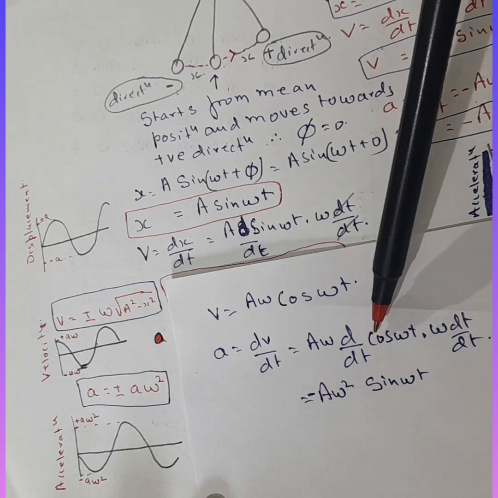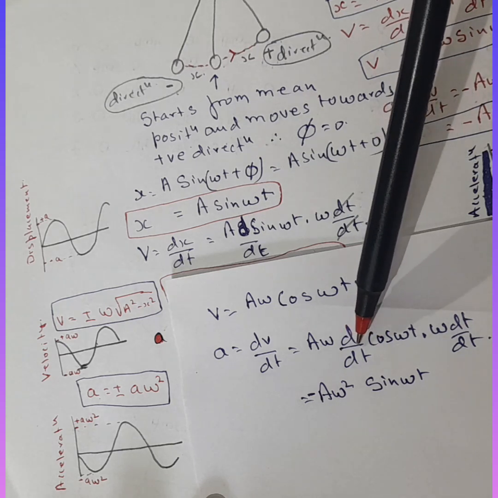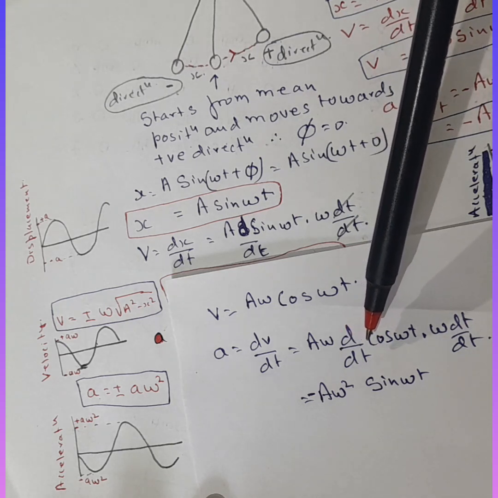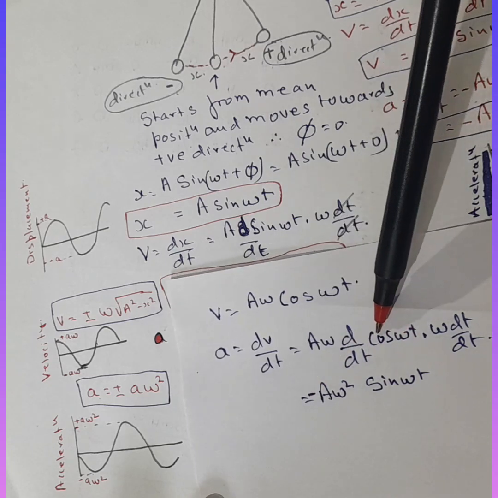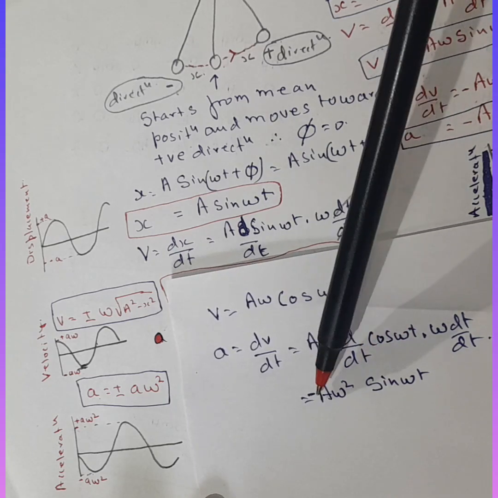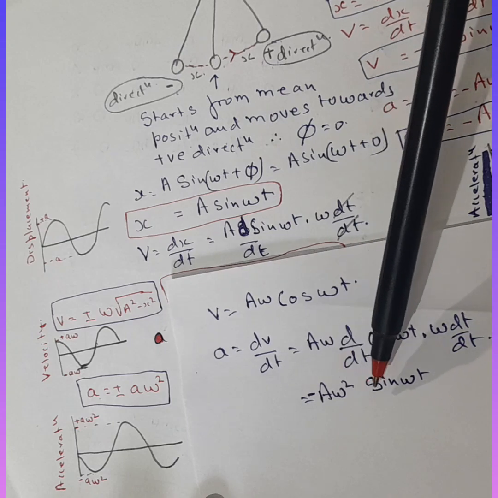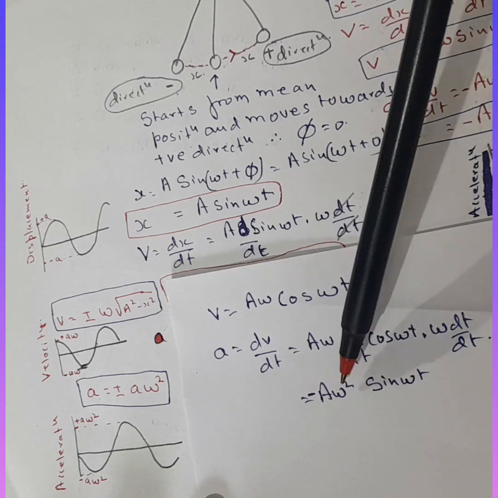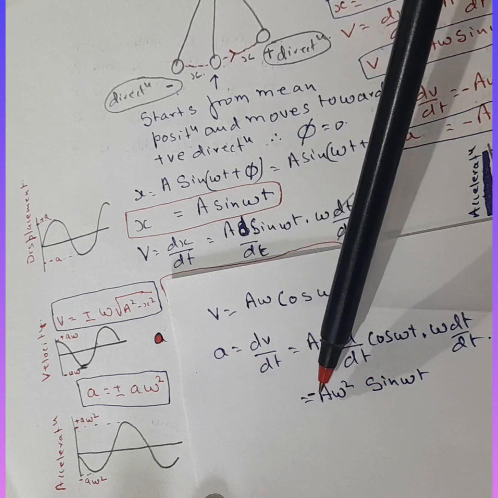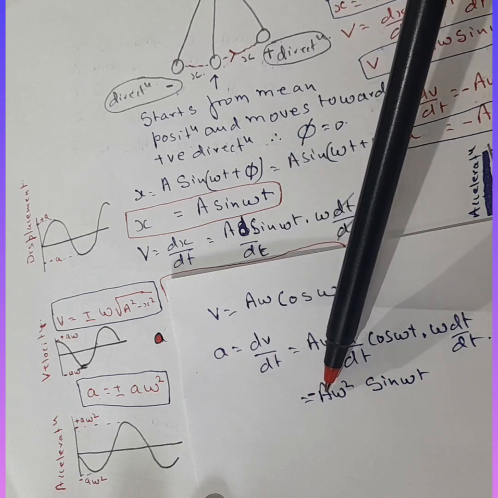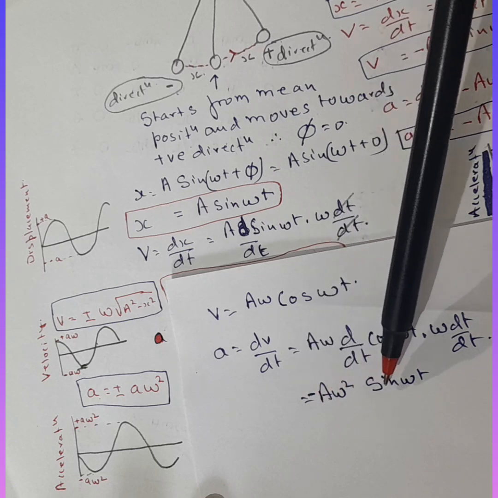Another thing that you've got to keep in mind is whenever we are differentiating any trigonometric function starting with c, that is cos, cot or cosec, it's accompanied with a negative sign. So here also we have cos, so d by dt of cos is negative, and cos gets converted to its counterpart, that is sine omega t. So this is the equation for acceleration. This again you have got to keep in mind.